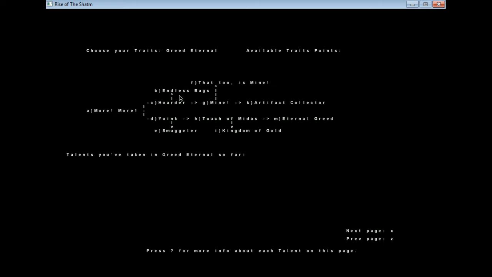So, let's talk a little bit about Greed Eternal, one of my favorite trees. Greed Eternal is centered around item finding. It's centered around getting items. Now, the whole principle, I know what you're thinking. Oh, magic find. Oh my God. Oh, unbalanced. The whole thing is that greed is a punishing thing.